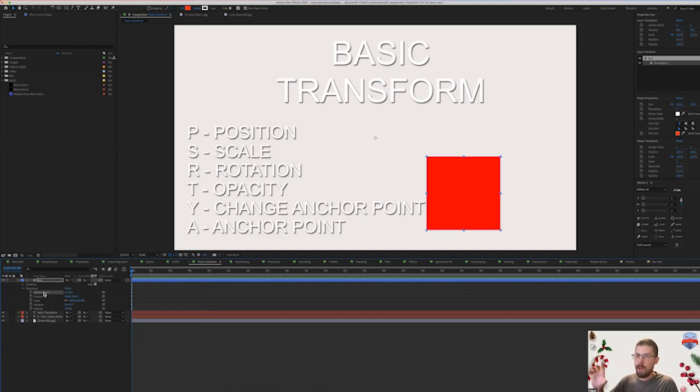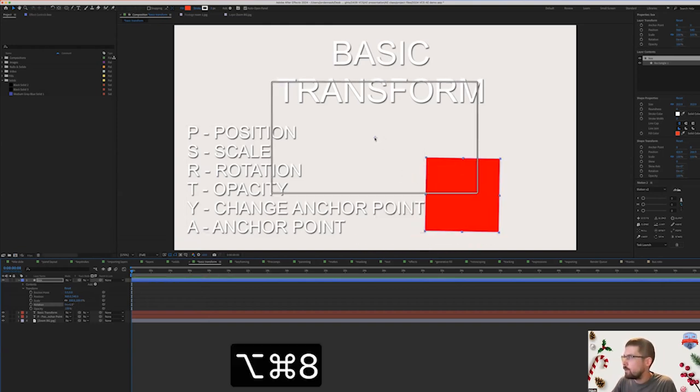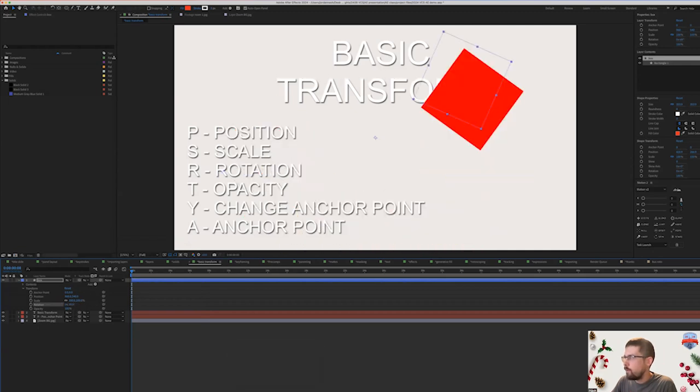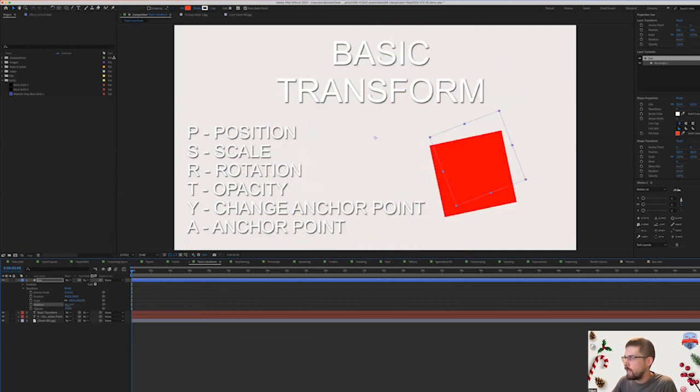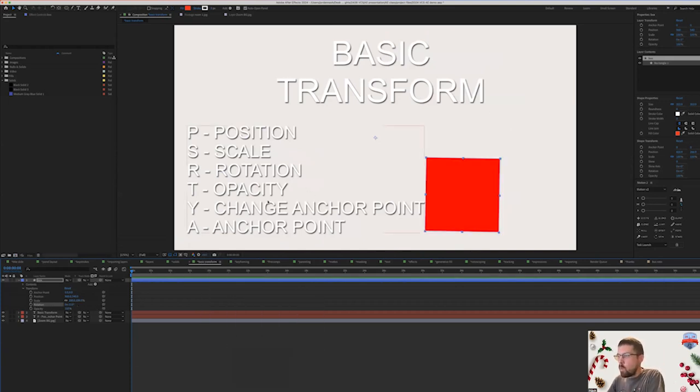Okay, let's talk about anchor point. Anchor point is the point at which it scales and rotates around. So if I rotate right now, notice how it's rotating around this point right here, right? Now let's say I want to rotate around the center. Well, let's Control Z that. I'm going to click Y on my keyboard right here, Y change anchor point. That then moves me to this tool up here instead of my arrow key, which is my normal. I'm going to click Y right there, my anchor point move tool, and I'm going to grab the anchor point and move it to the center.